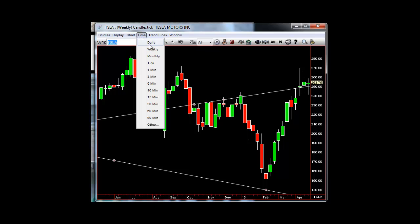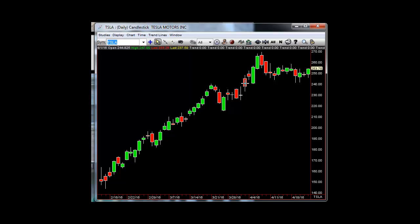If you go to the daily, it really dried up. And another thing that's important is when you have to squint to see a pattern, oftentimes it's going to need to expand a little bit. It's not going to go clean breakout, although sometimes it does. But here, this is two inside days. All right, two inside days, and then today it tried to break to the downside, and then goes reversal strat back up. And you can see that when it's in a tight pattern like this, a tight broadening formation here.